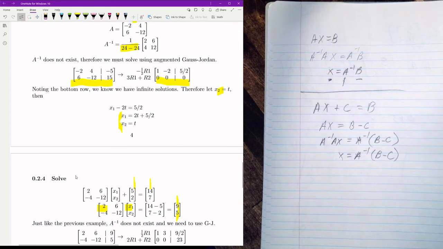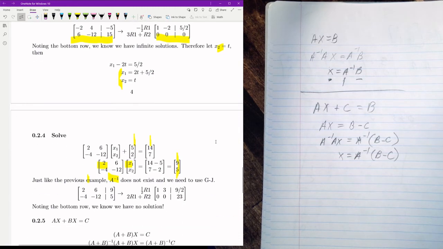It's not exactly the same matrix, but the results are the same. I switched them up a little bit, but you'll end up with the same results. So basically you have minus 24 plus 24, so you're going to end up with a 0 in the denominator. Again, it does not have an A inverse, so we have to use Gauss-Jordan elimination again. These are chosen intentionally to demonstrate when you can't use A inverse. Most of the time you're going to be able to.